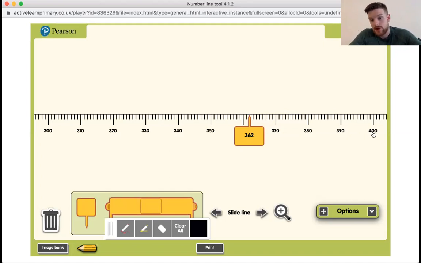And 8 plus 30 is 38, isn't it? So I can write that as well. So I can write 362 plus 38 equals 400.